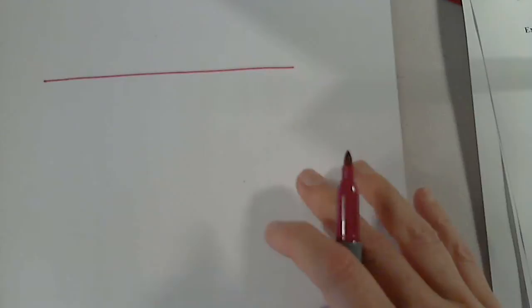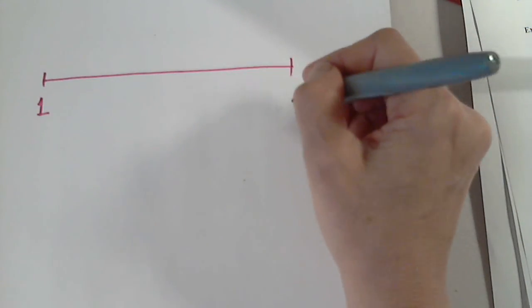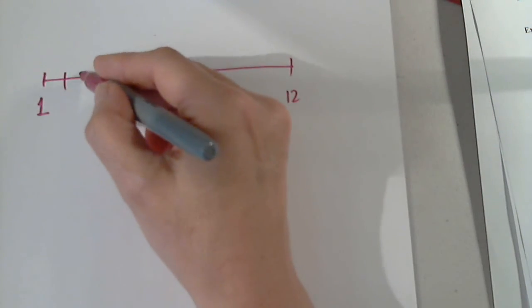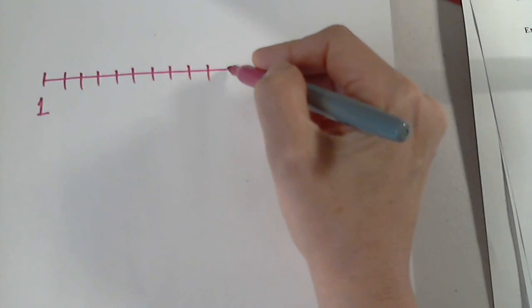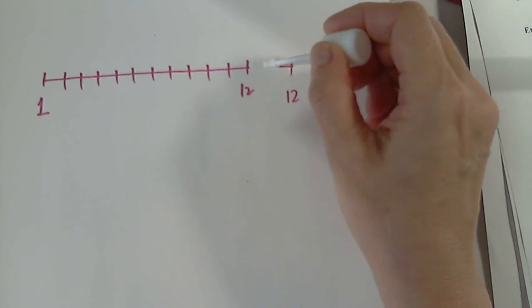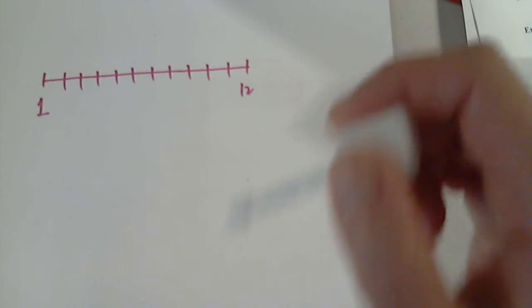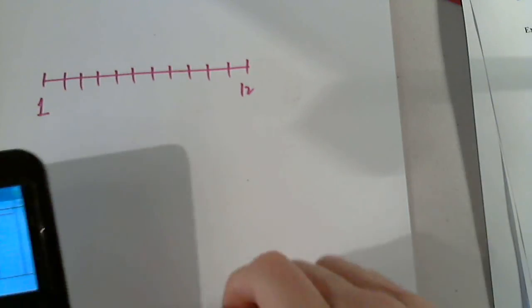So, here's how we create the dot plot. Which page am I on? I think I'm on five. Okay. So, here's the dot plot. We know that the data is somewhere between 1 and 12. 2, 3, 4, 5, 6, 7, 8, 9, 10, 11, 12. I'll make it shorter. And, for each entry, we're going to put a dot. Every time we see an entry, we put a dot for it. But, I already have it sorted. So, I'm going to put the dots quite fast. Here they are.